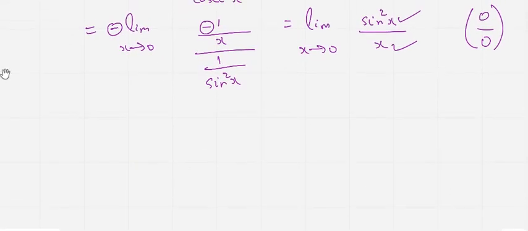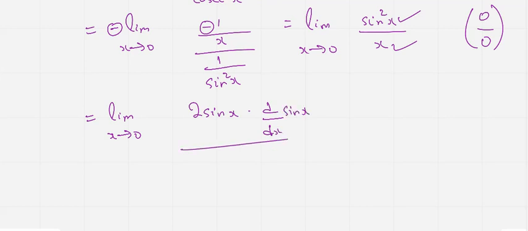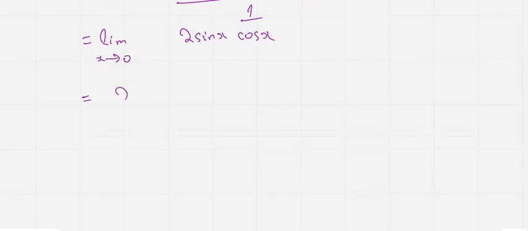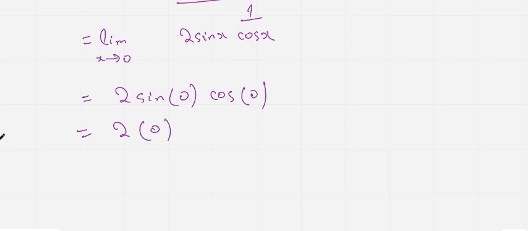So let's do it. So it is limit x is tending to 0. Okay, so derivative of sine square x is 2 sine of x, and then I apply chain rule on my function sine x, so it is going to give me cos x, and derivative of x is 1. Okay, so we are getting limit x is tending to 0, 2 sine x cos x. Now once when I apply the limit here, what I'm going to get? I'm going to get a real value answer, of course. So once when I do this, sine of 0 is 0, cos of 0 is 1. So I'm finally getting 0 answer, which is a definite real number. That's how we end up.